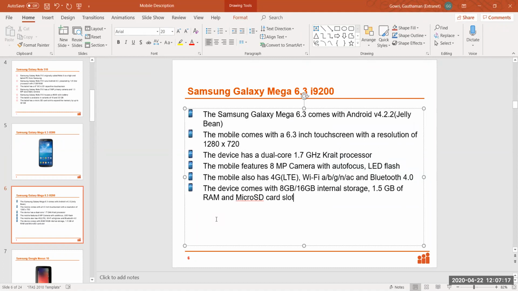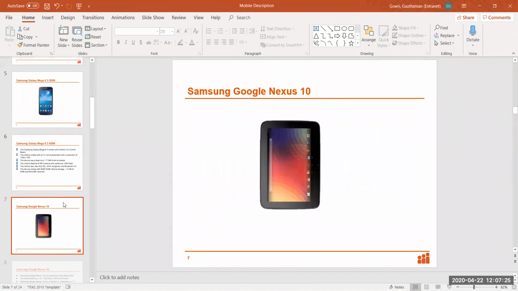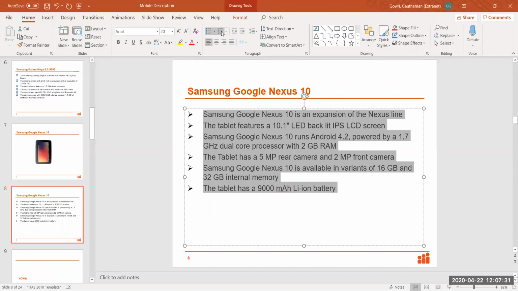Okay, so these are a few things that I wanted to show you. And the next thing: if these are the symbols that you use, let's say in some places you would like to use numbers. You want to use numbers as bullets. Now this is fine if it is in the same slide. But sometimes your contents will flow out of this slide and continue in the next slide.